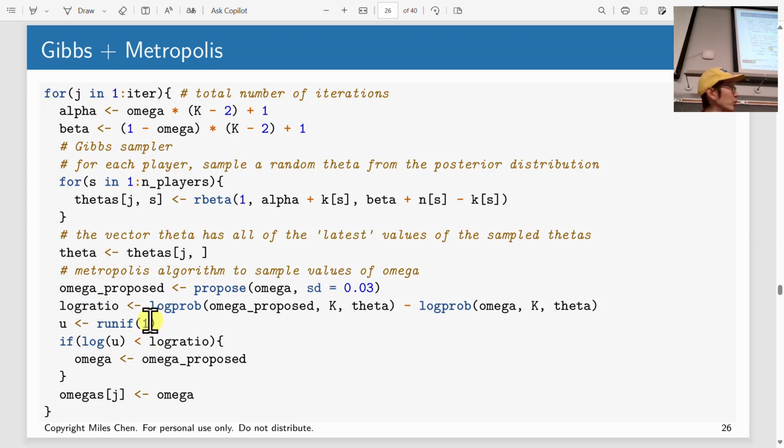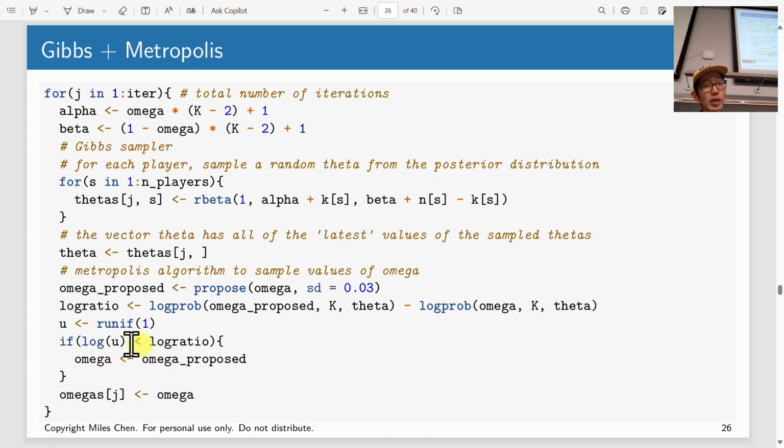And then I'm going to generate a random u, and I'm going to take the log of that random u, and if the log of the random u is more negative than this log ratio, then we will accept it, and if it's not, we'll just leave the current omega as is. Okay, so if this is the case, the omega proposed becomes our new omega, and then we will record whatever our omega value is.